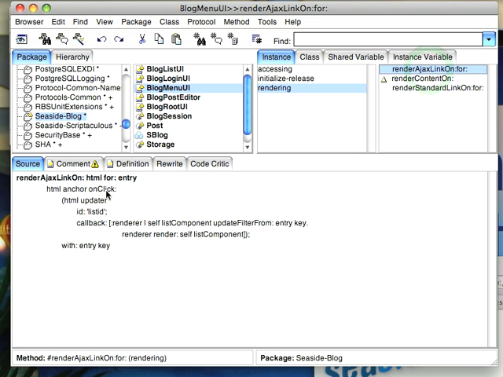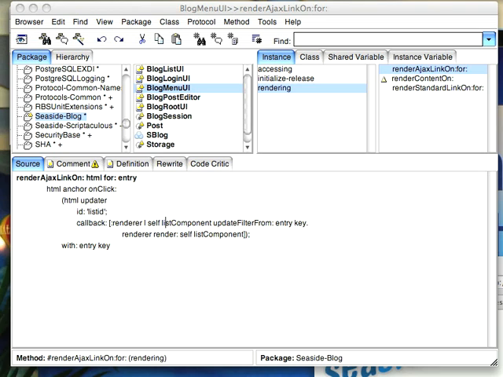The Ajax link is going to be a little different. Here we're adding an on-click action to our anchor. And that's something that'll be familiar to anybody who's done the least bit of Ajax JavaScript kind of work. Here we have the updater, and what that is, this is the back-end support to that. So this is telling the Ajax on the front end, the JavaScript on the front end, whenever you have the on-click action, invoke this method into this div with this ID and into this callback. So on the back end, we're going to run this code on the Smalltalk side and re-render just the list component after updating the filter. And that's most of what we have to do.